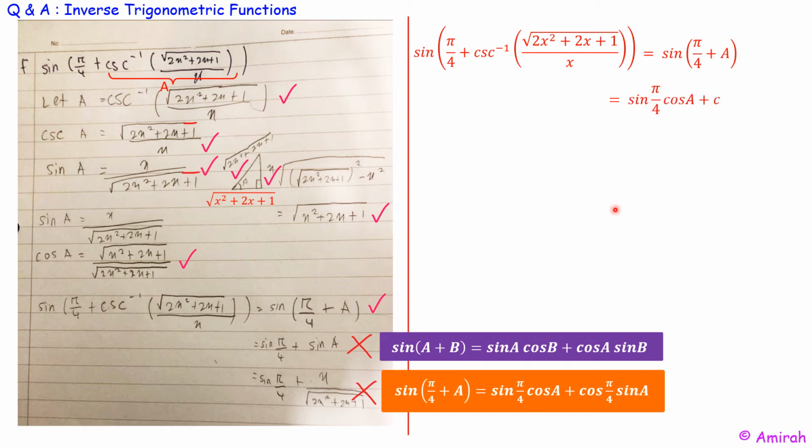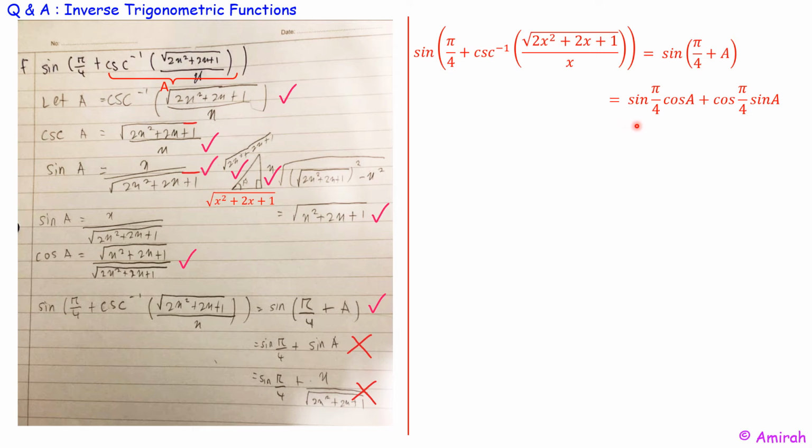So it is equals to sin pi over 4 cos A plus cos pi over 4 sin A. So from here, using identity of trigo, so we get this. Okay, using some angle identity. Right? Alright, then from here, we replace the value of sin pi over 4 cos A and cos pi over 4 sin A. Okay, we replace one by one. So we get this 1 over sec 2 times this and then plus 1 over sec 2 times this.